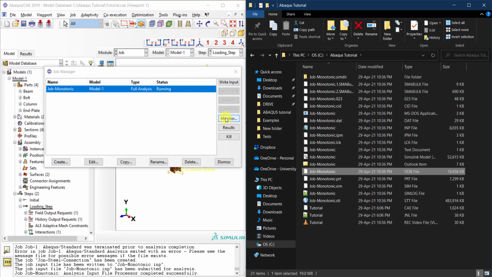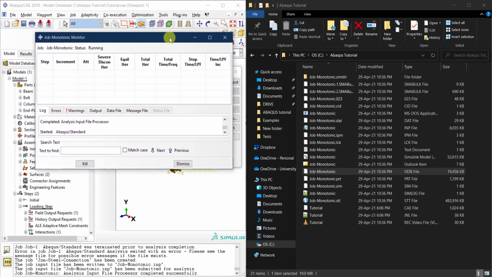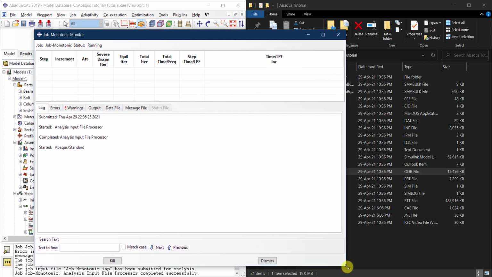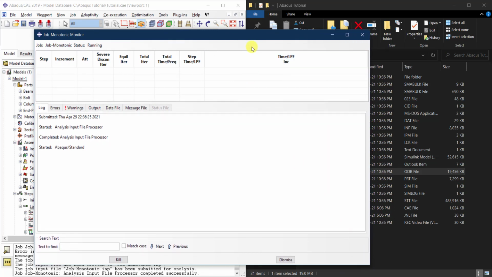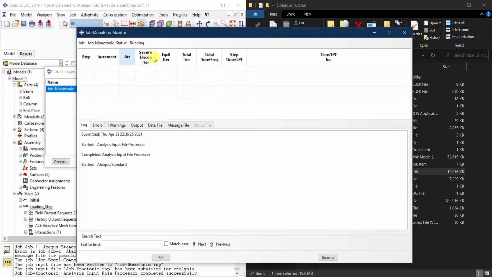So now let me click on the monitor to see what's going on with the analysis. So this is my job monitor. Let me make it a little bit bigger and wider. Right now you have this big table in the beginning that has multiple columns. This is where we are going to see our analysis while it's being run.